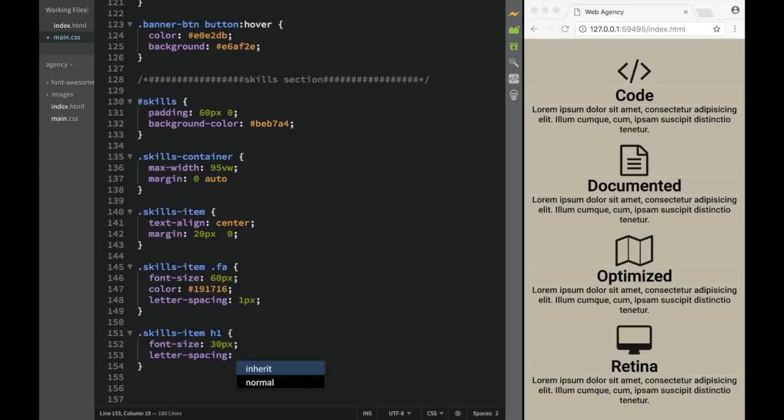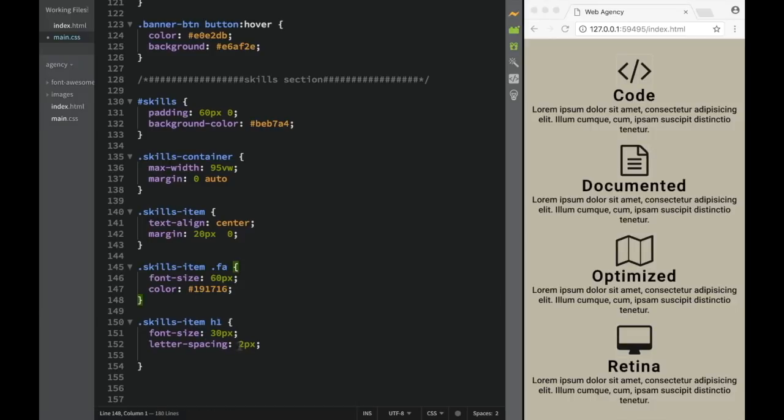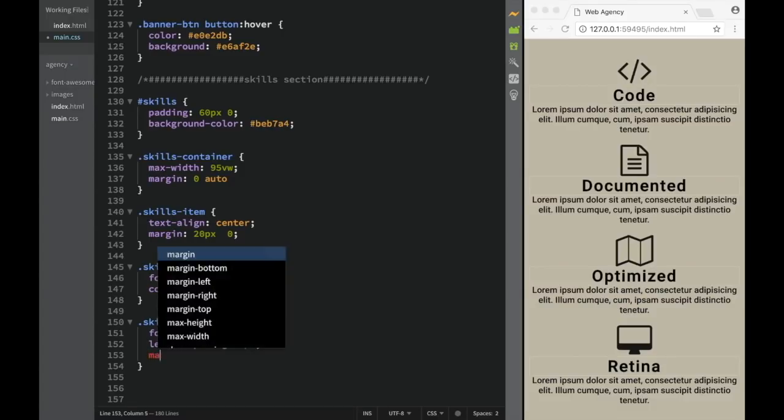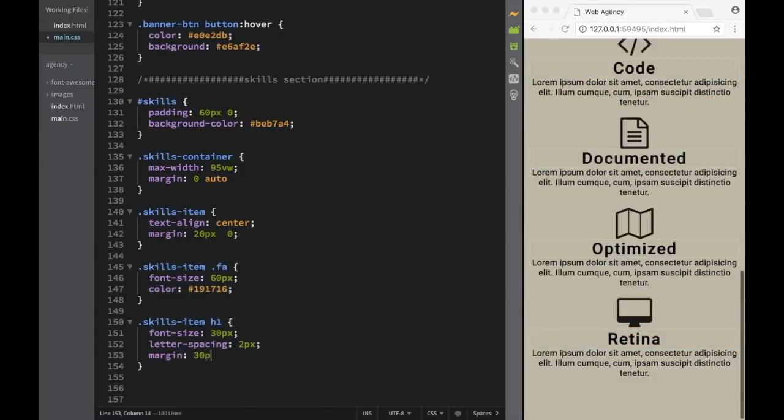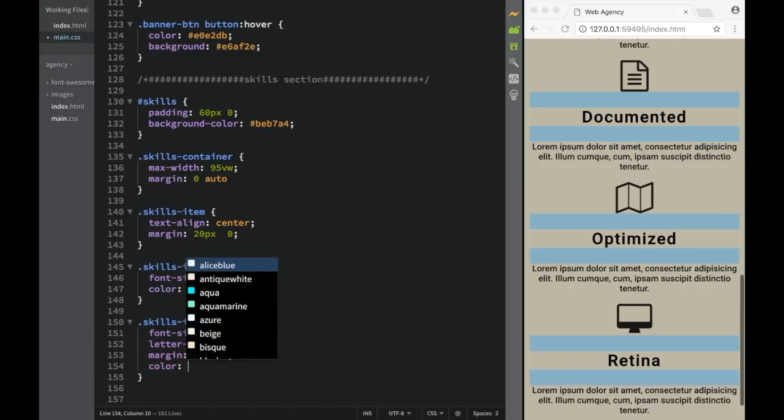Then we're going to have a actual margin, and you can see actually over here this was completely unnecessary. I don't know why I was putting a letter spacing over here. It doesn't make sense. Letter spacing I needed over here for my heading. And then I'm going to have a margin, and over here margin is going to be 30 pixels and 0 over here, and the color, right?